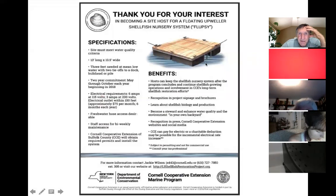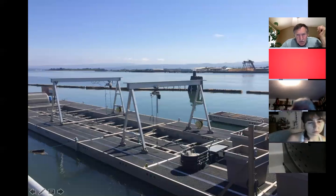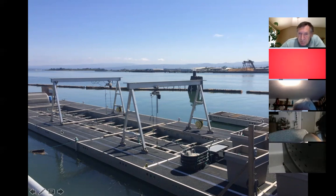There's a whole thanks-for-your-interest kind of write-up on what these machines are. If you start seeing them at your local docks, these are the floating upwellers that are available for nonprofits and community groups. If you want to get involved in this, we'll be setting these up in a lot of places in the next couple of years. I would say this is on the West Coast. When the advent of the floating upweller became a reality to oyster growers, they realized the firepower of this nursery system that could literally grow millions and millions of seed in pretty close proximity.